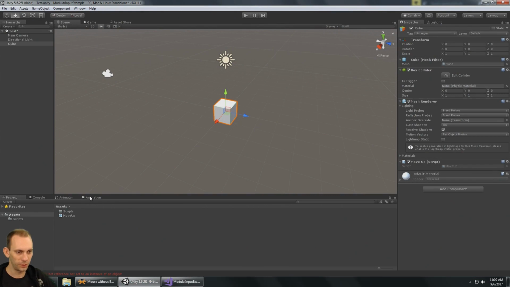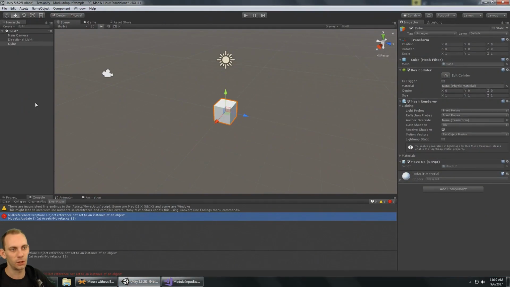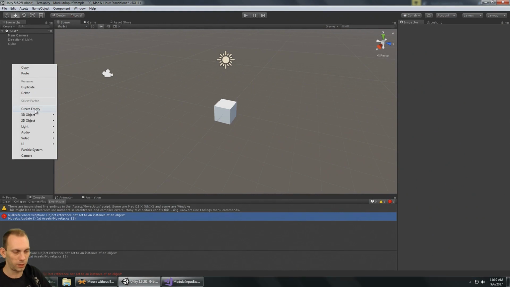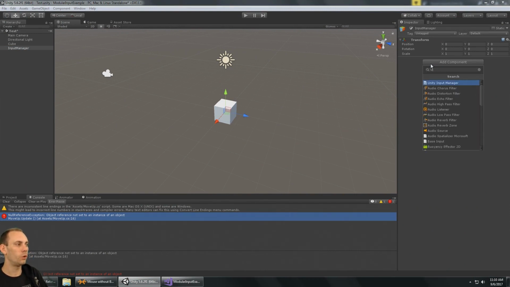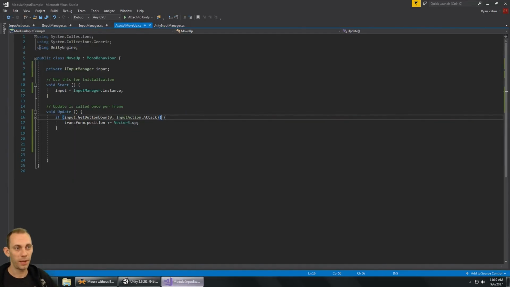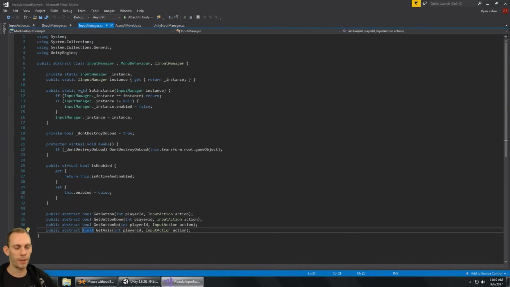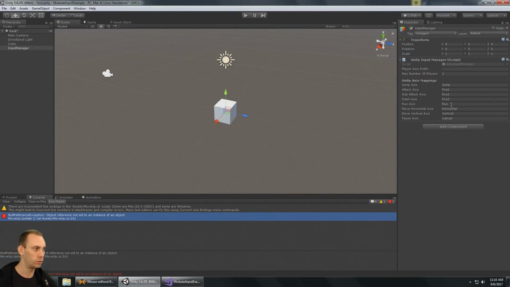Let's see if it works. And it doesn't. We've got errors right here. I've never even included my input manager anywhere in the scene, so it's never getting created. So let me create a new game object. I'll call this input manager, and then we'll add a component here. On this one, we only add the Unity Input Manager because the Input Manager interface and the Input Manager base class, neither one of these are complete classes, so neither one of those could be added. The only complete class that we have here is the Unity Input Manager, so that's the only one that I can add, of course, to a game object.